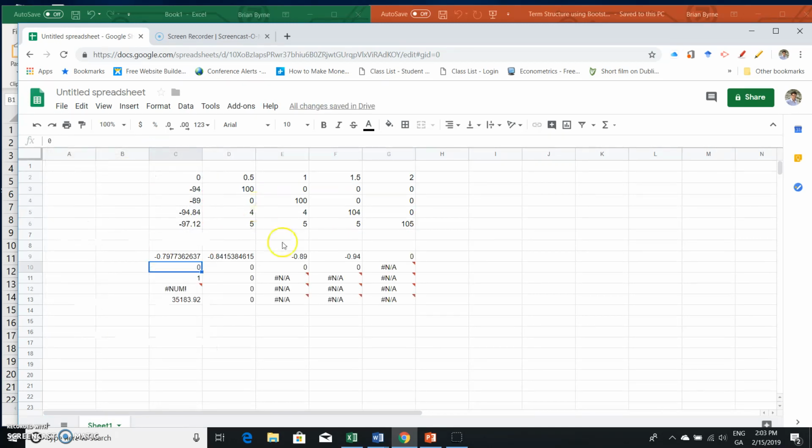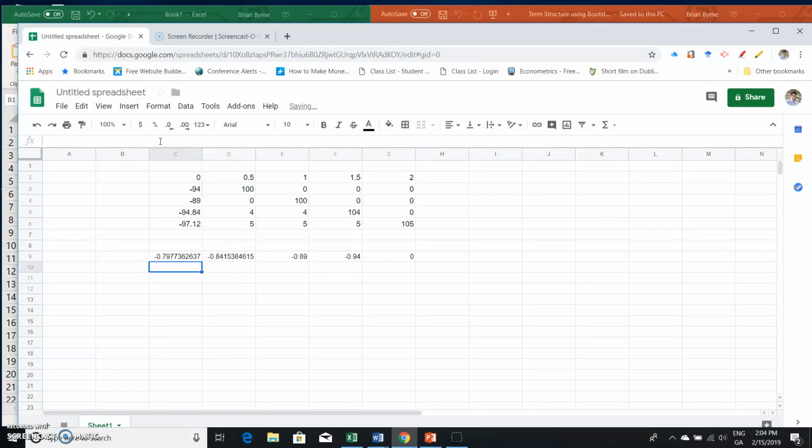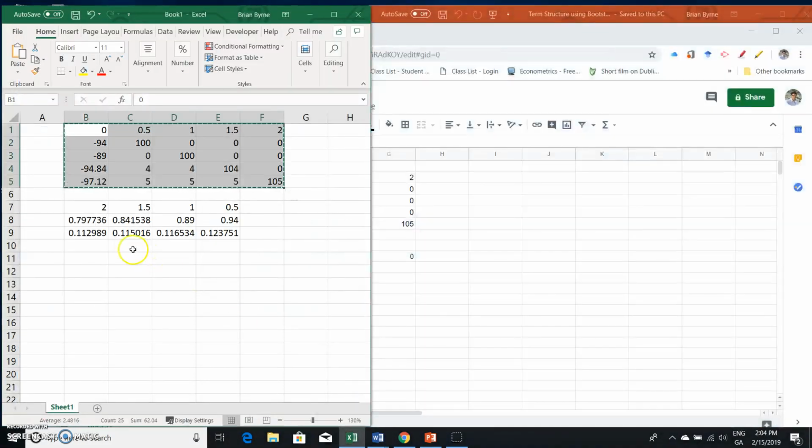Okay, so we get, I think, an R squared of 100%, and that's bound to happen. We can fully explain in this Linest estimation. We get a precise estimate, so we don't really have to worry about that. If we go back into Linest for a second, instead of verbose, we just put in false. And the summary that we get is just the discount factors in the estimation, and they're consistent with the values I would have obtained here.